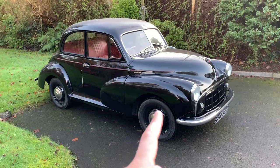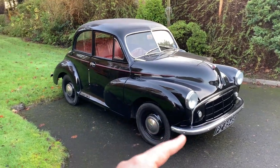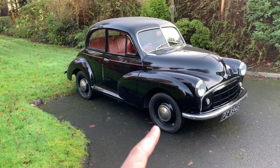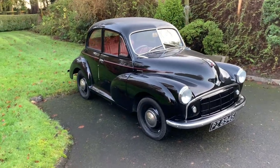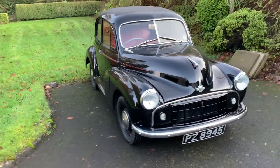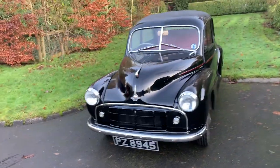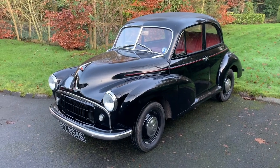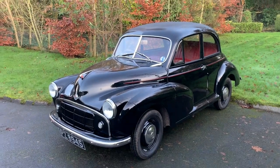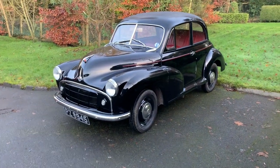I know you might think Morris Minor handling is a funny thing to mention, but it really does have far better road feel now — less shudder within the suspension. At the same time I also set the tracking on the front wheels and checked the caster as well, which is a bit of a pain because every time you change the caster angle you need to take the suspension apart again. I also lifted the car a little bit at the front — I think it was half an inch — to give it a bit less of a nose-down look.